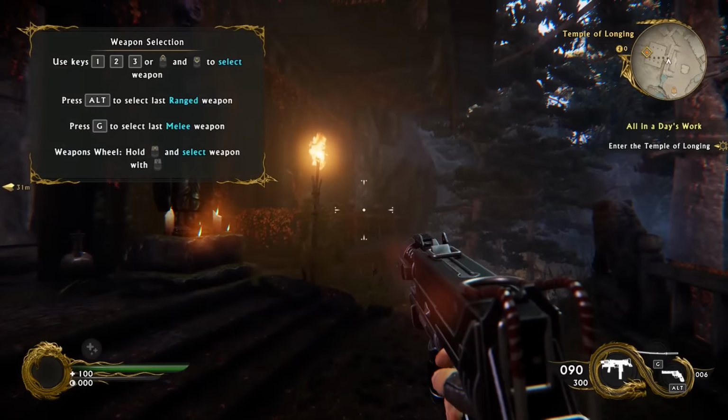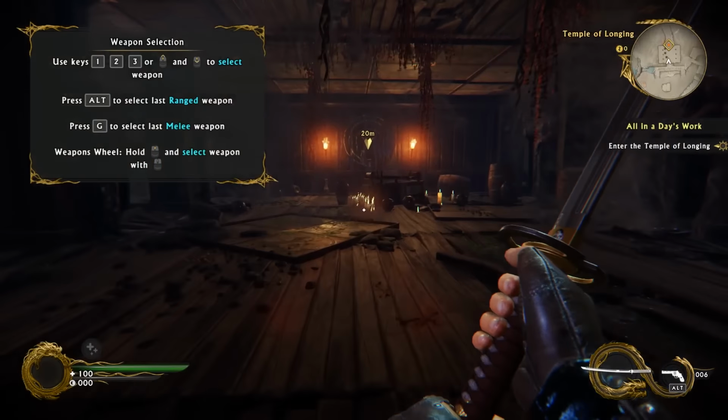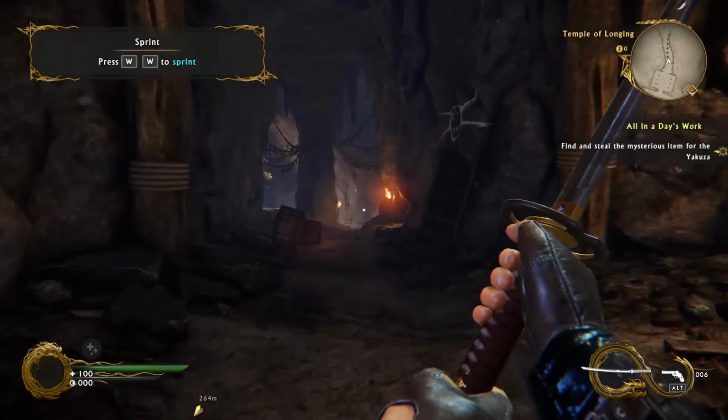Alright, it shows weapon selection. We can scroll through. We've got a machine gun, a revolver, and a sword. And there's all sorts of different things that we'll learn as we come up here. So we gotta go through the door. Alright, where the fuck is this thing?